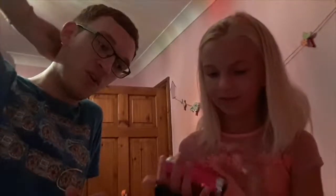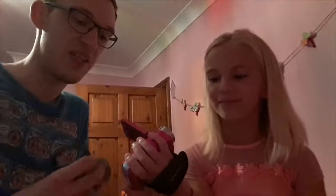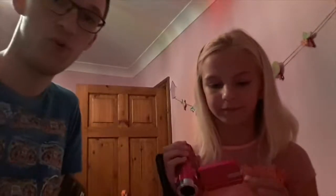We actually got it from Argos a few days ago, and Georgia really wanted a camcorder. She wanted this, but I kept saying no because it was dying. It was going to die. No, I got my own. It's basically like mine. Mine's fatter than hers. Hers is a bit smaller, a bit more rectangular. Mine's a bit fatter. See that there? Mine is 70 times zoom, and hers is like 4 times zoom. But we got it from Argos for like £20, right? And I think it'll be a perfect start for Georgia to upgrade to a channel.